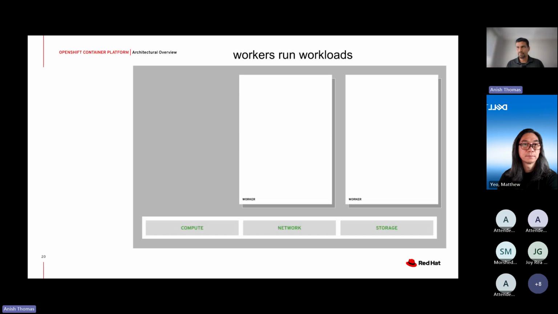For example, if you are deploying worker nodes on a virtual environment, you just count the number of vCPUs on that particular worker node. And if you are deploying on bare metal, you just count the sockets on that particular bare metal server. Each 4 vCPUs equals one subscription, and each 2 sockets on bare metal equals one subscription. So that's how easy it is to calculate the subscription needed.